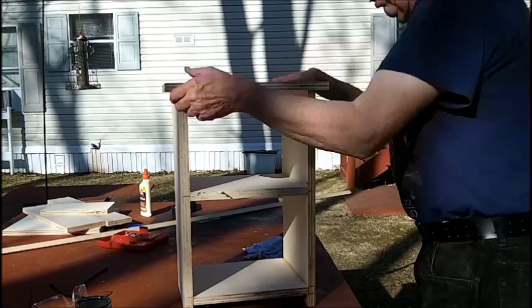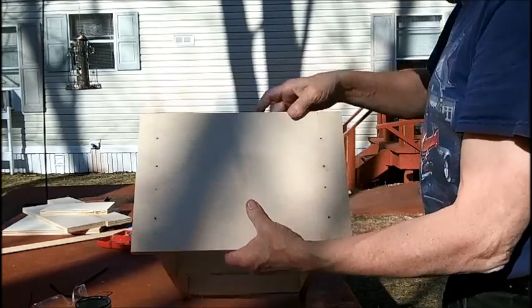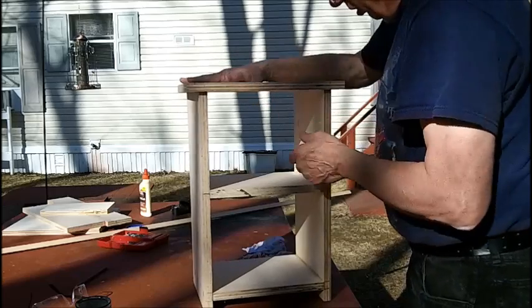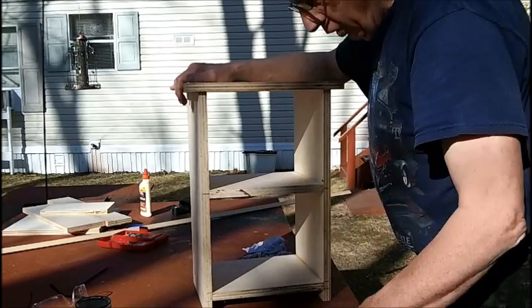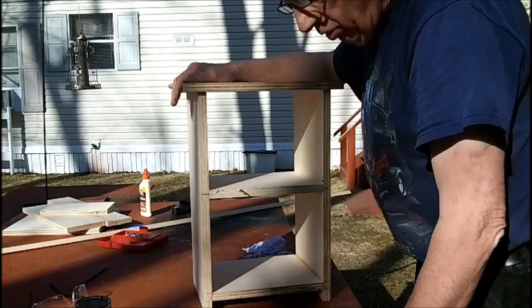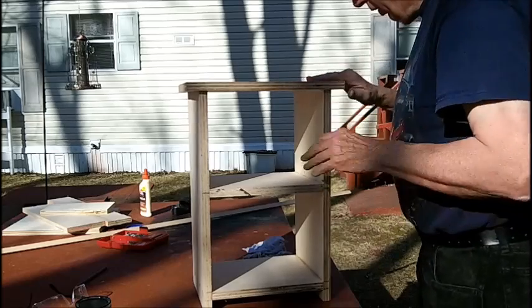So, it's the way it is. We got a half inch overhang here. We didn't like the nail on the top, but I can't depend on the glue here. And I like to get this done. We have to work and race with the weather, because it could rain tomorrow and I won't be able to do anything more. So we kind of have to do it that way.